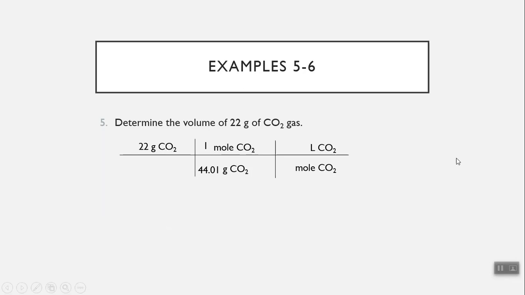So you look at our third fence. Here we have liters per mole. So you see liters, and it's over a mole. Well, that should automatically trigger molar volume. And again, the value doesn't change. It's 1 mole is equal to 22.4 liters. Our like units cancel out. You multiply and divide, and we get 11 liters of carbon dioxide. And this is considering significant digits. Go and try number 6 on your own.